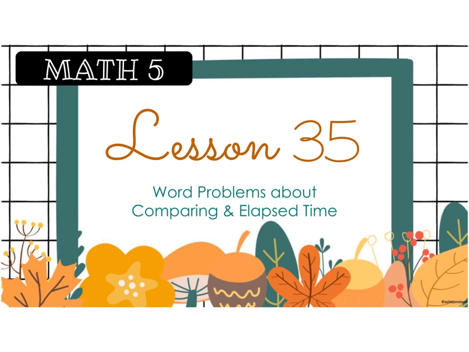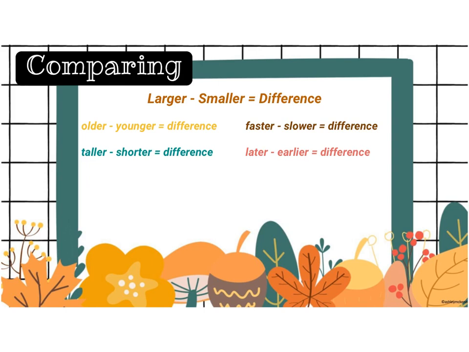Okay, today we're going to finish up the first part of this next section. So we've got lesson 35, we'll be testing on Monday. Right now we're going to talk about word problems, about comparing, and also about elapsed time. It's a pretty short lesson, so hopefully we'll get through it quickly. However, if you have questions about anything, make sure you ask, and we can go over some examples together if we need to.